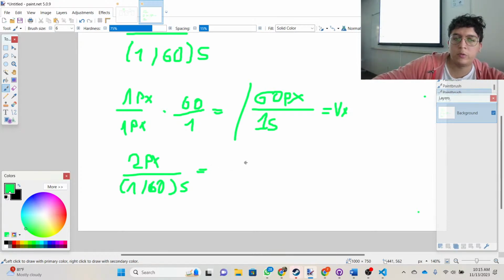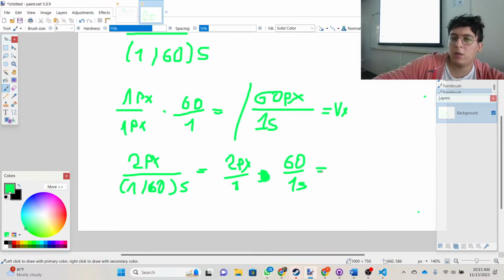So this is equal to 2 px over 1, equal to the inverted of this, 60 over 1 second. Not this, that.